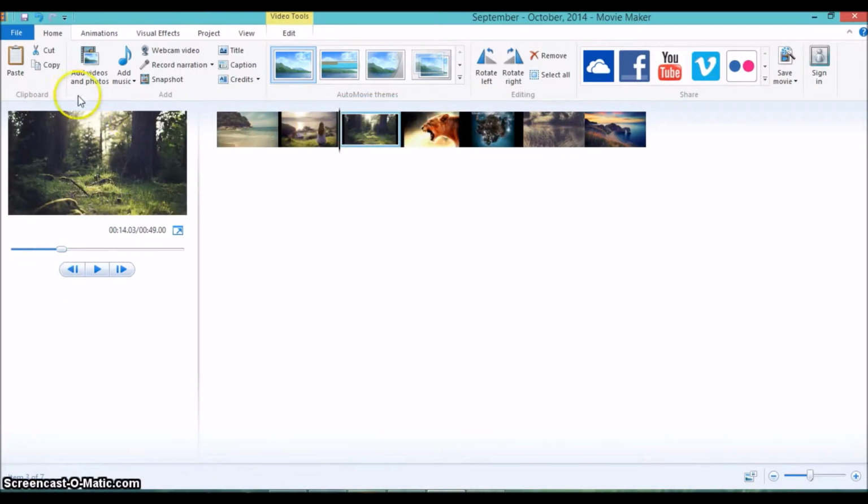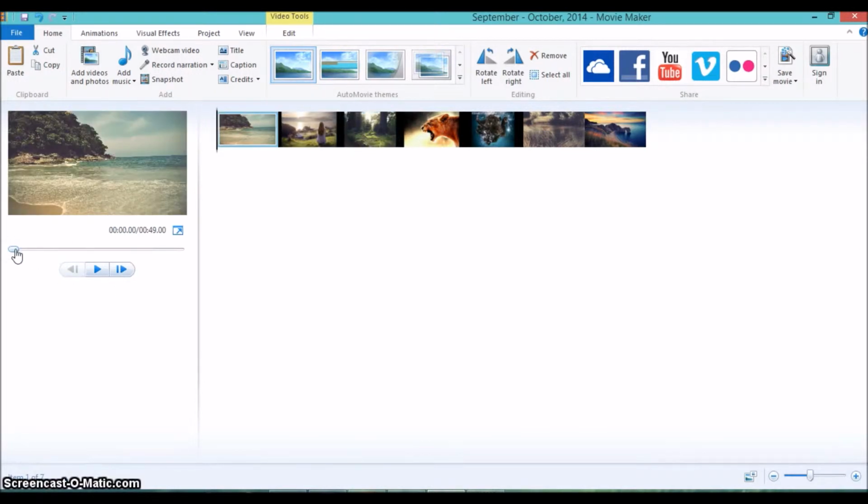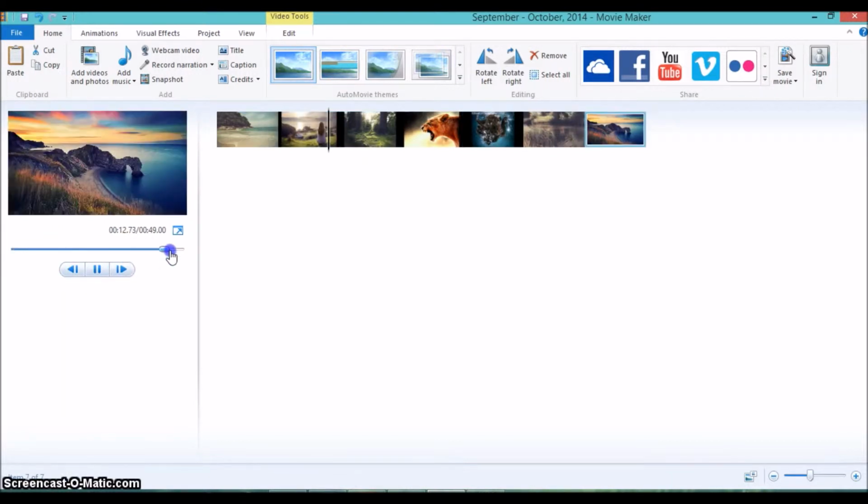Over on the left-hand side, you'll see your actual video. This is what you're creating. You can press the play button, and it'll play through all the pictures or media files that you have. You can rewind, and it'll take it back by seconds or milliseconds, or you can go forward, and you can watch and play the whole thing so you can see how your video looks.